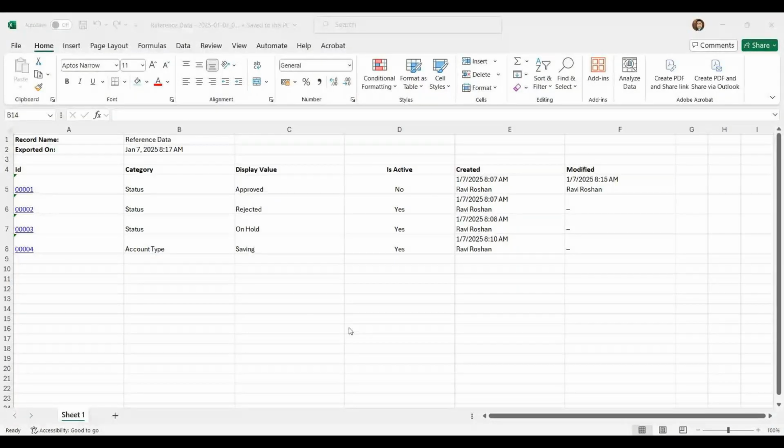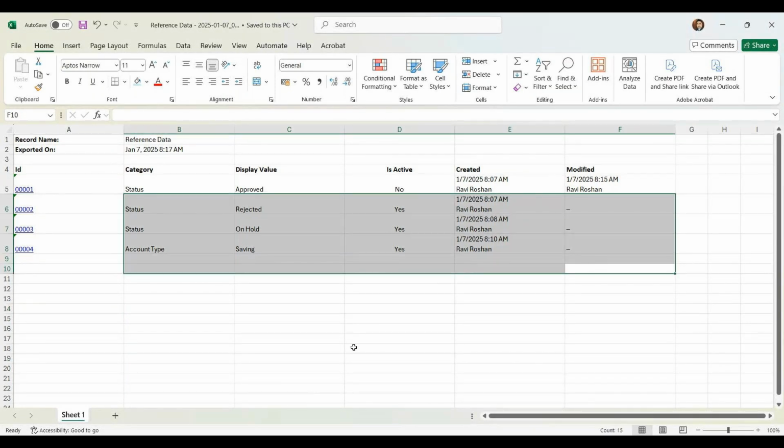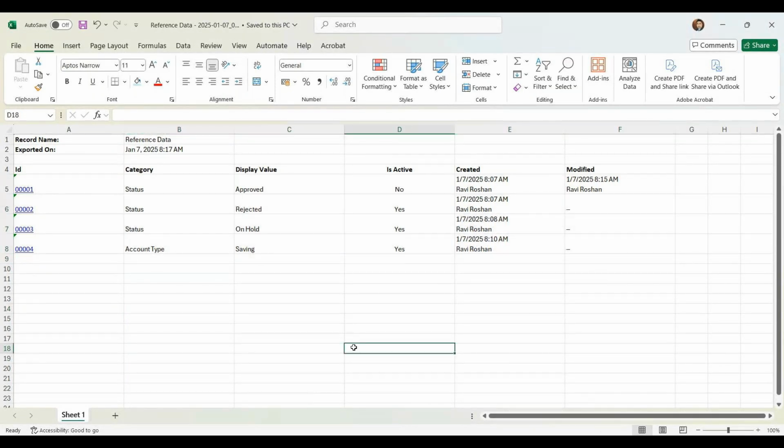Excel sheet. You see that? So this data is being downloaded to the system.